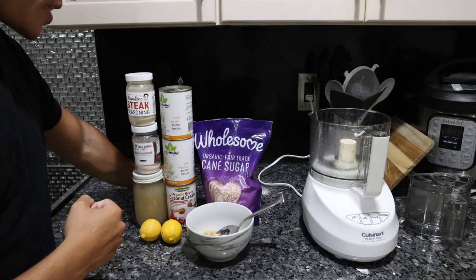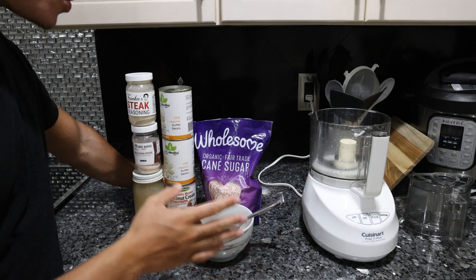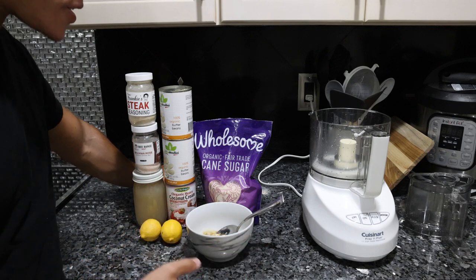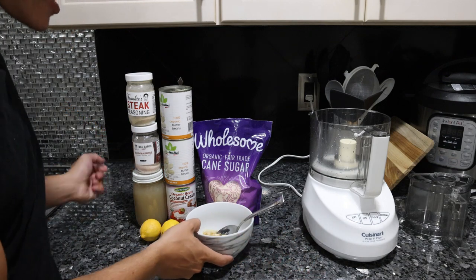Today we're doing something I've had an idea for a few months now. I was looking for stuff to add variety to my diet, saw a few bean dips at the supermarket, and wasn't a fan of the ingredient list. So I came up with this — a white bean onion garlic dip that you could use for anything: bread, tortillas, chips, vegetables. As usual, everything is organic to remove as many herbicides, pesticides, and agrochemicals we don't want in our food. There's still downsides like can lining and plastic, but this is about as good as the average person can get.